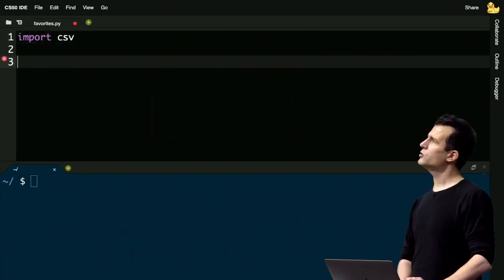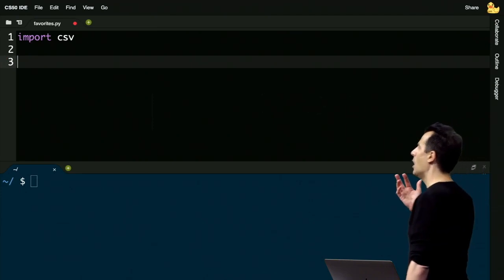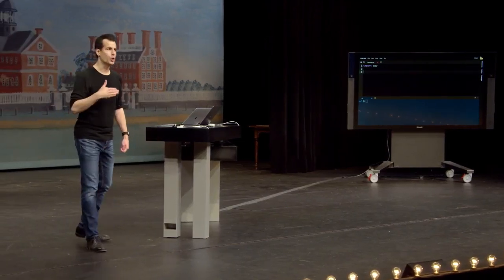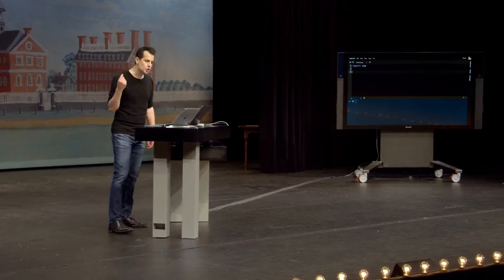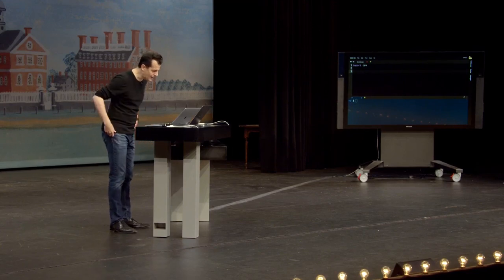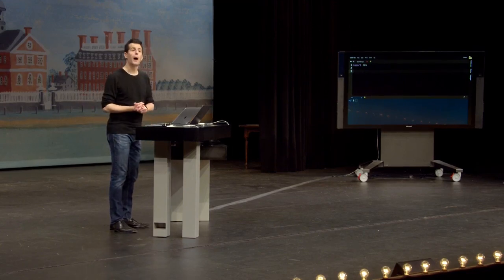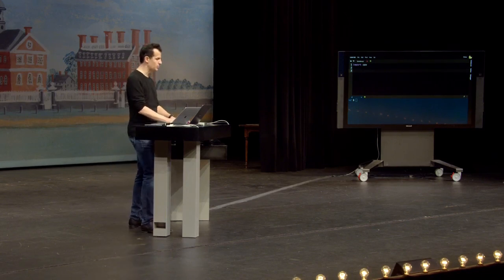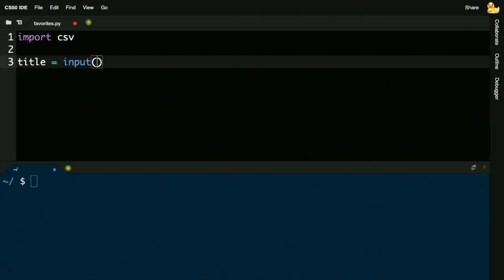And now let's write a program this time that doesn't just automatically open up the CSV and analyze it looking for the total popularity of shows. Let's search for a specific show in the CSV and then output the popularity thereof. I can do this in a bunch of different ways, but I'm going to try to make this as concise as possible. I'm first going to ask the user to input a title. I could use CS50's get_string function, but recall that it's pretty much the same as Python's input function. So I'm going to use Python's input function today.